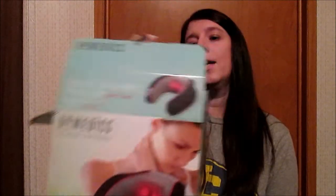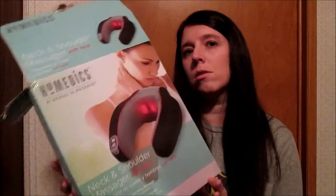I think this is going to be the last thing. This is the Homedics brand, number one branded massage — it's a neck and shoulder massager with heat. My husband got me this for Christmas. I've been using this a lot lately this past month or two because I have neck problems. I don't know if it's the way I sleep, but I get migraines and a lot of times they start at the base of my neck. This feels so good — it gives just a touch of heat on the back of your neck, which is really relaxing. I think I've seen these at Walmart, so it shouldn't be too expensive.